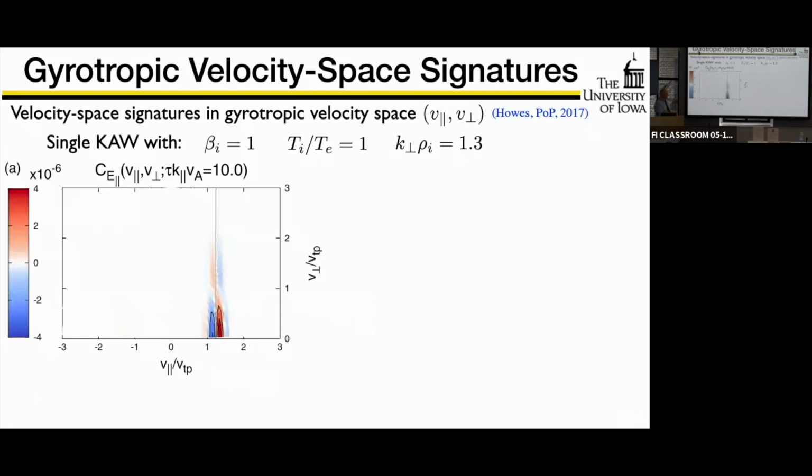And what I see, and this is a simulation result, you see this very, very clear bipolar signature that is associated. And this is what we call the velocity space signature of ion Landau damping. And it enables you to say, I know exactly what is going on here because I'm using all that information to identify the mechanism that's dissipating the turbulence.